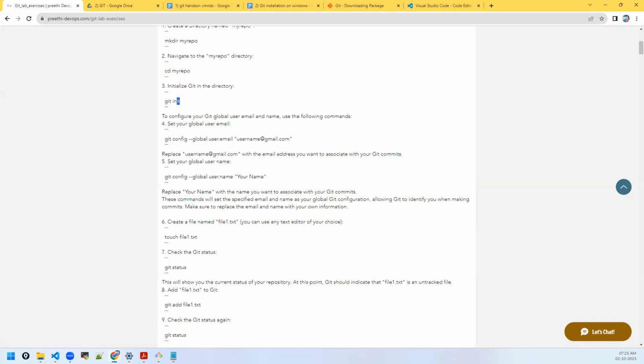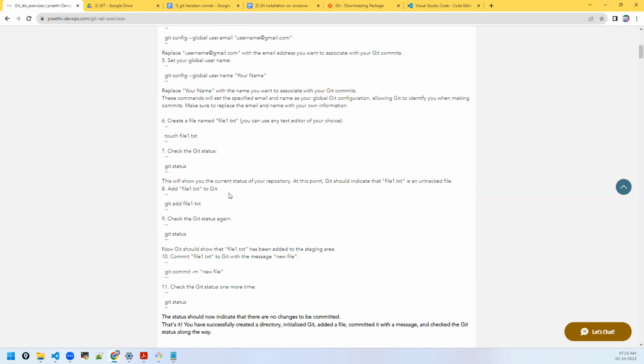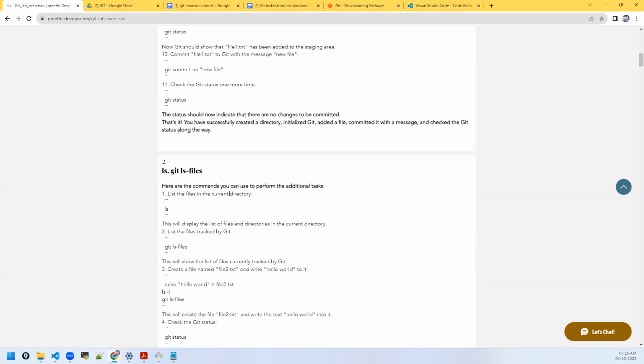You might be well versed with Git. You might be a manager, or you might be a very senior person. You are well versed with Git. But I would request, my humble request, to go through the hands-on, just like a revision kind of. Let's be on the same pace with how we were doing the hands-on.